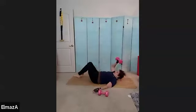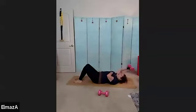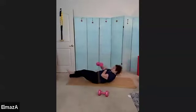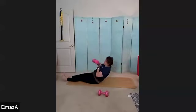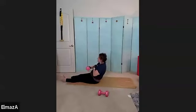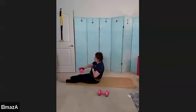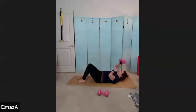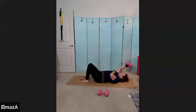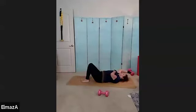So inhale, exhale, across, really push, and one, across, and two. Nice. Across, reach, and three. Across, and four. Across, and five. Release it down, cross, and six. You don't have to put your weight on the floor. As a matter of fact, that might exaggerate your shoulder too much. Seven. Great job. Eight.